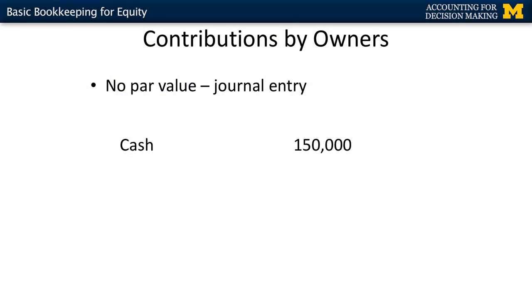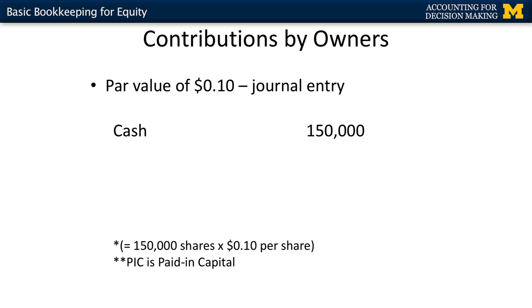Now, when we move on to par value, it's really no more complicated than that. We just need to add one more line. Let's start with the part that's exactly the same, the cash. We got the same $150,000 in cash, so we're going to debit that and show that on our balance sheet as an increase in our cash. So economically, this is really the same transaction, which means what we need to show in our credits is, where did it come from? Well, it came from shareholders.